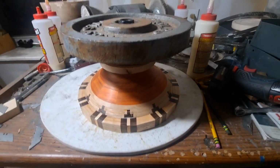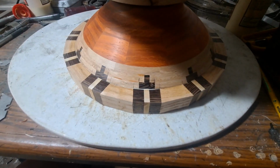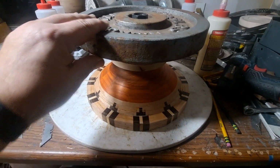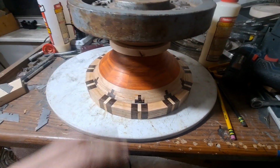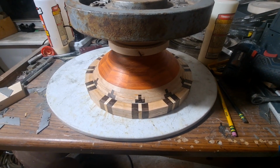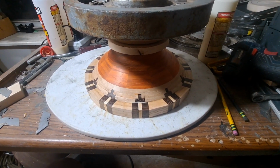Got it glued up. It lines up really well. You can see my marks that I made for it. A lot of times I'll add a 25-pound weight to the top of it. That just helps close it up, put some pressure on there, and the glue will do the rest. But I'll let this dry overnight, and hopefully tomorrow I'll add a couple more layers on.